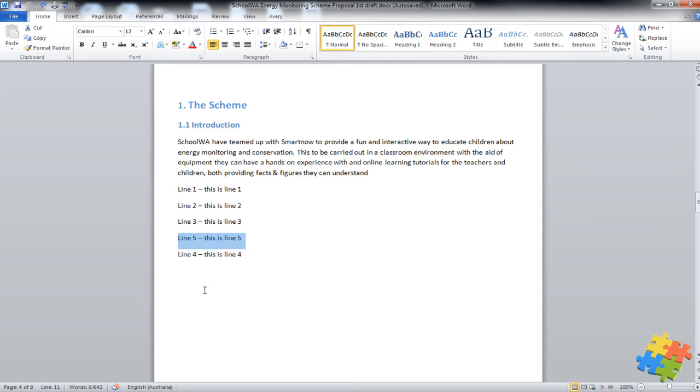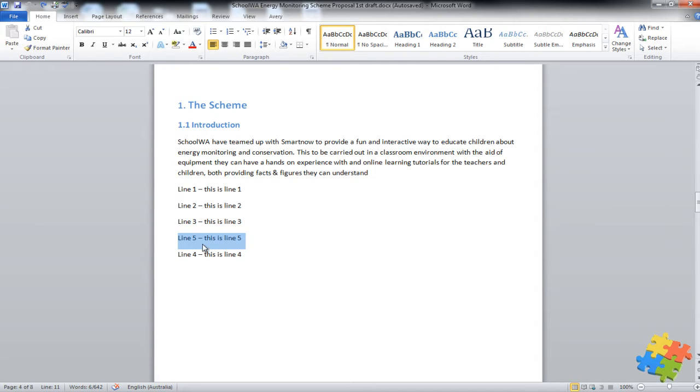Cut is when you move a bit of text or an image from one place to another in the document. What it will do is it will cut it, so it will delete the original. When you have completed the action, you will then paste it somewhere else. Copy is when it will just literally take a copy and you can paste it elsewhere. And then of course the paste command allows you to then paste that line of text.